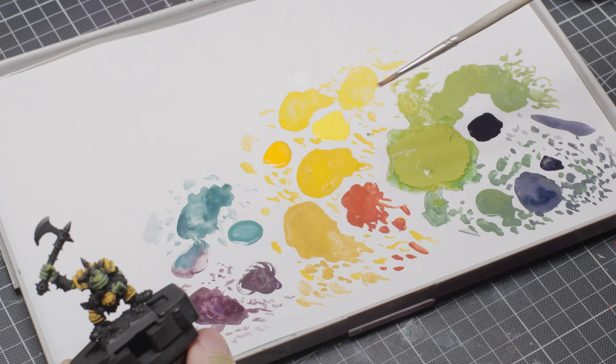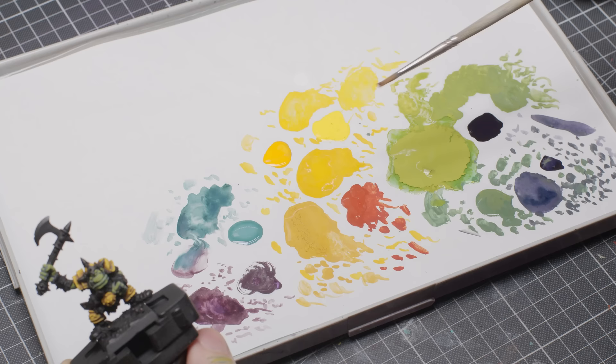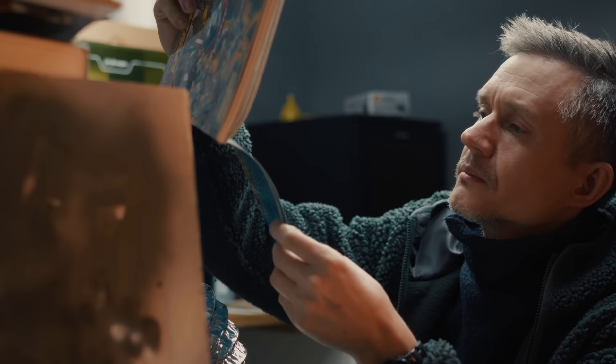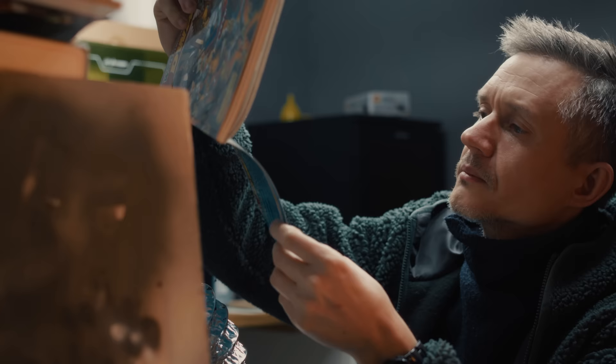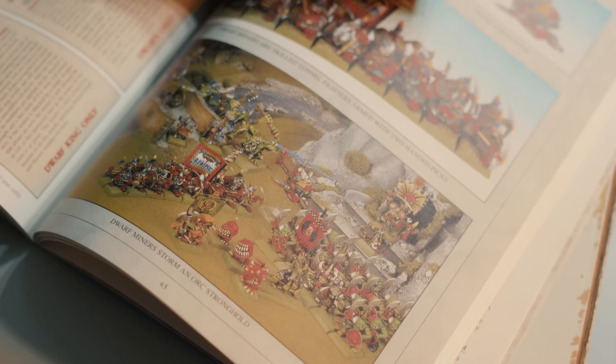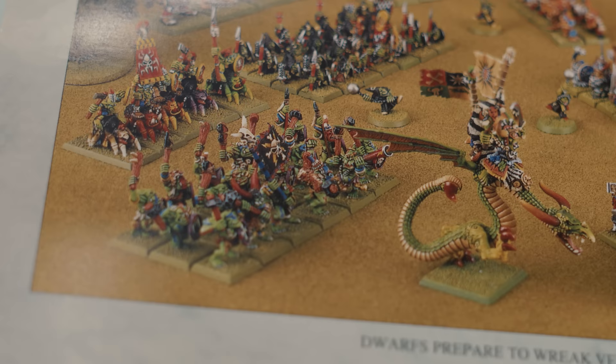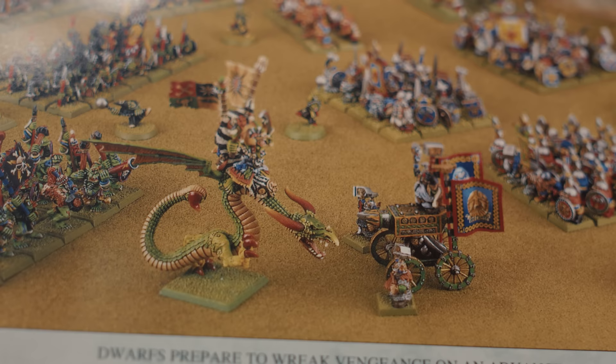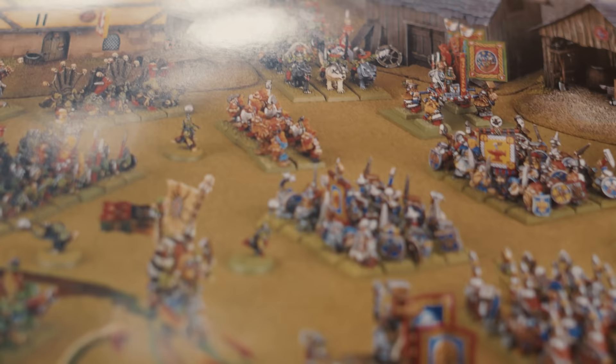I wasn't sure where to go next with the plate armour and mighty axe, so for inspiration I looked at some old Warhammer paint jobs. I don't have an old greenskin book, but there are army pictures in a dwarf faction book and great paint jobs on the back of Warhammer Quest. I'm surprised at the many bright colours used — and there's a lot of red and orange going on. I know orcs like red, orange and yellow. So I decided for orange — it could be rust, it could be copper-ish. Some kind of muted orcish orange to go with the yellow and green skin. Just put 'orc' or 'orcish' in front of whatever you're doing.